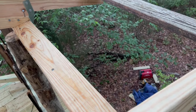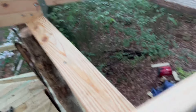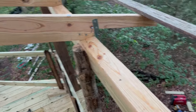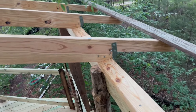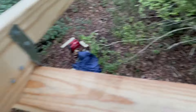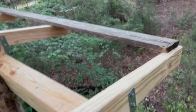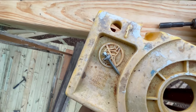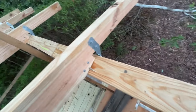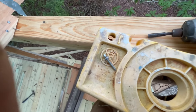I got four 12-footers — should be way more than enough. I'm putting hurricane clips on every rafter. My concern on this structure is not that it's going to collapse, it's that the wind might take the roof away because it's so wide open. I'm doing what I can to securely fasten the roof to the frame. Because this stuff is framed with pine, pine splits so easily that even though these nails look good, it wouldn't take much to split the bottom off. So every rafter gets a clip. I use hex head screws — kind of a sheet metal screw — because with my shaky hands they're just so much easier to deal with.